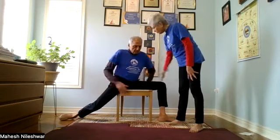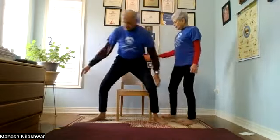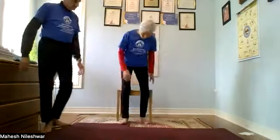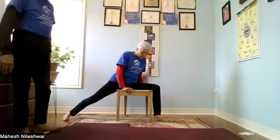Move further out, no? Can I do it? I'm getting off the chair, so I'll do it for you. What you're going to do is sit at the edge of the chair like this, so your thigh is on the chair. Your right leg is stretched out. This is Virabhadrasana 2. You're going to look at your fingertips.